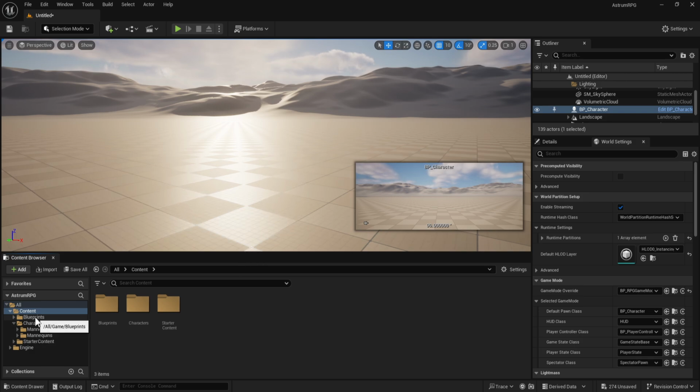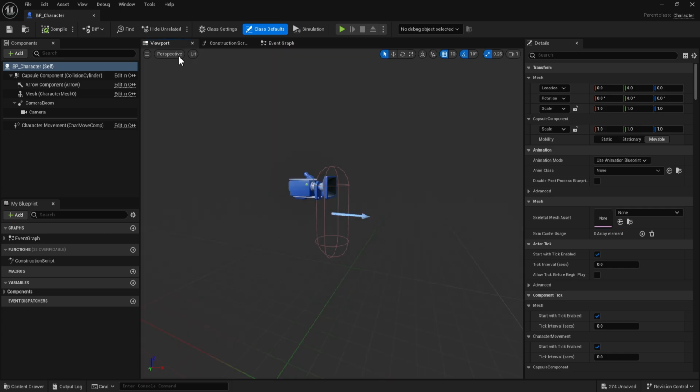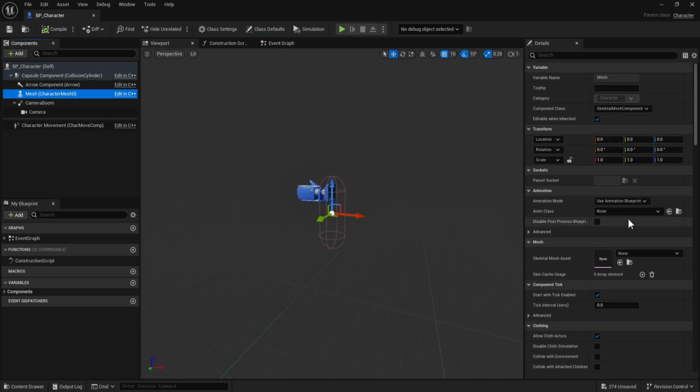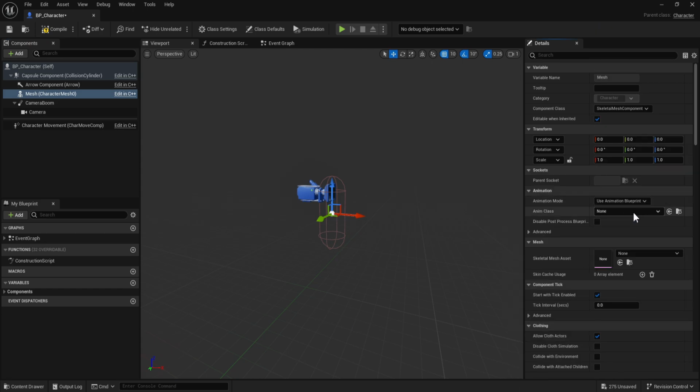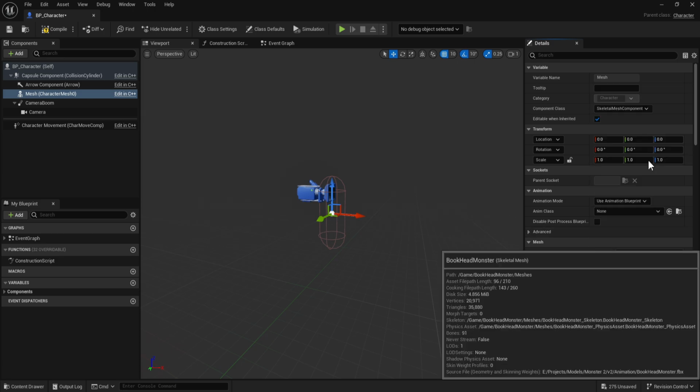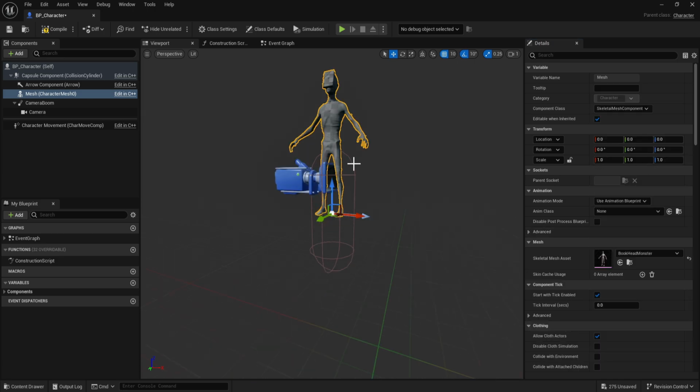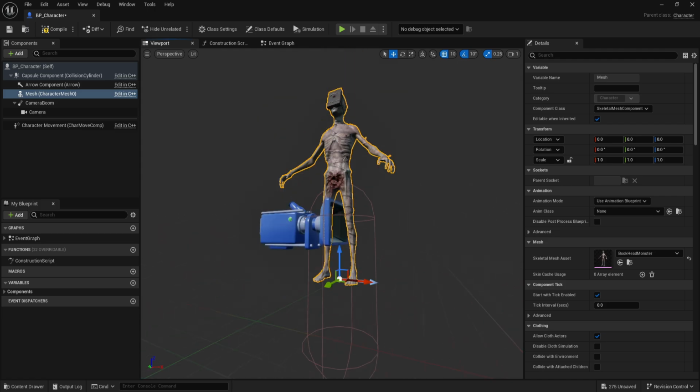We need an animation blueprint, because when you go to the character blueprint that we made in the previous video, you can see we have the mesh component, but it's empty, and you can choose animation mode, which is either animation asset, which is one animation that will keep repeating forever, or animation blueprint, which is a blueprint that plays the appropriate movement animation, or any animation basically, when it's time to play it. So we are gonna go with this, but we need to have the character first. So you just choose Bookhead Monster, and you can see he is actually in the project.